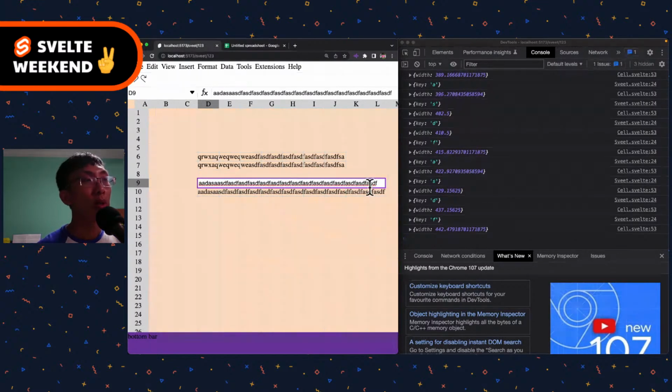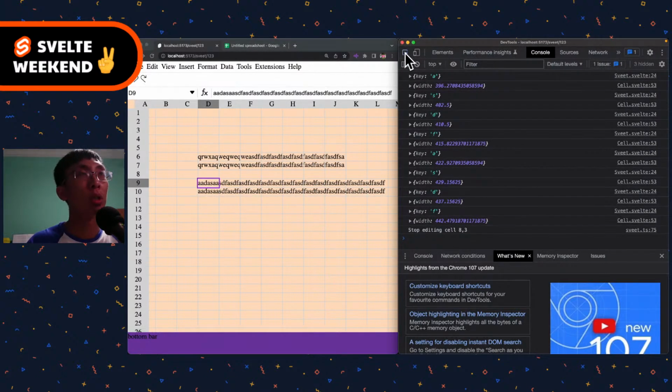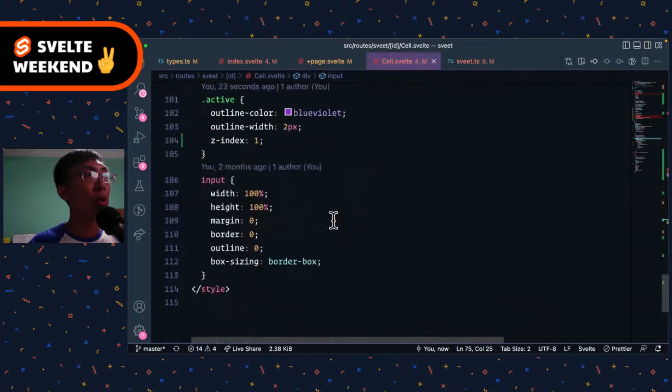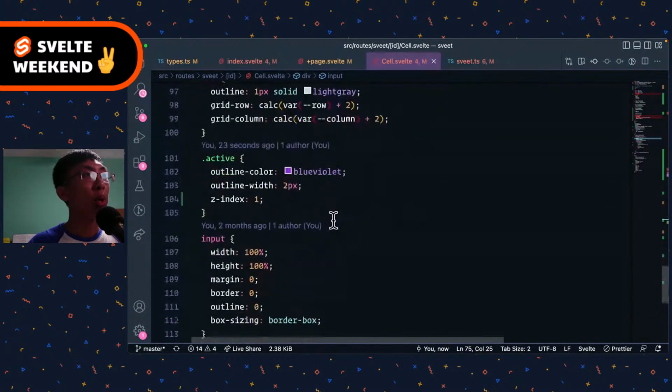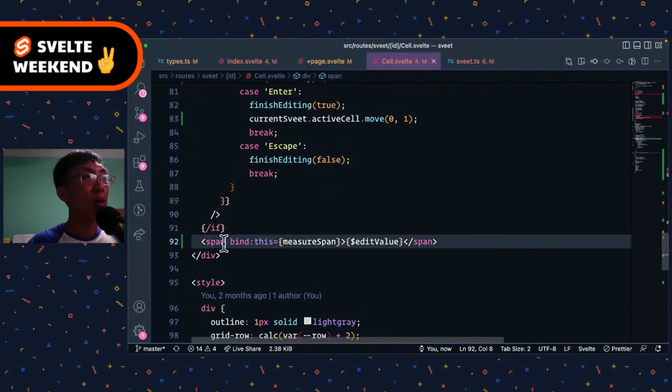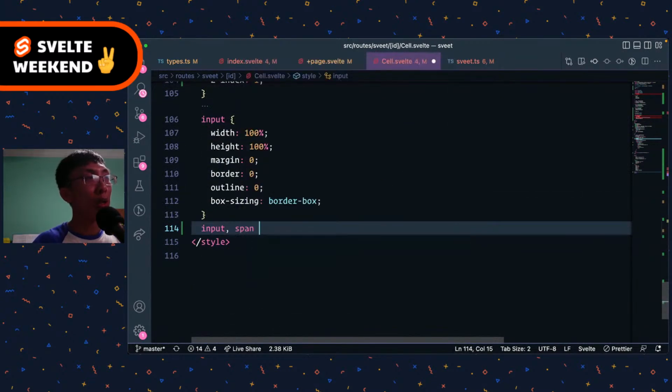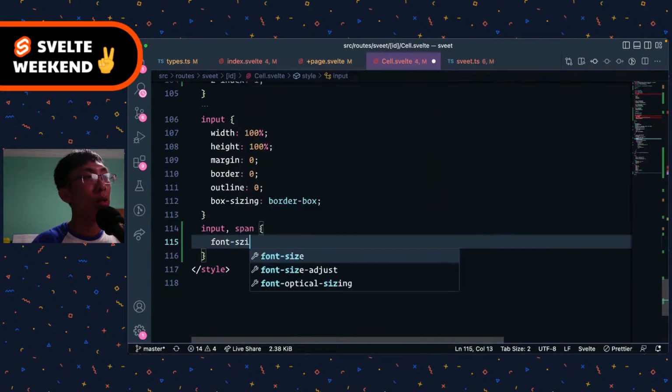And that's because the font size inside the text and the outside is actually different. I believe it's different. So what we can do is make the span and the input the same size. So here maybe I can say, I think this only has one span, right? So input and span, font size.